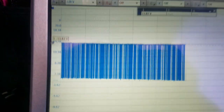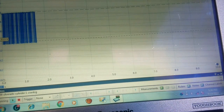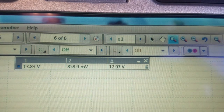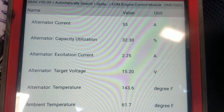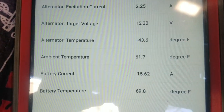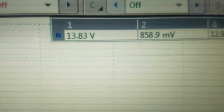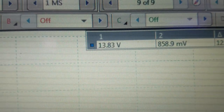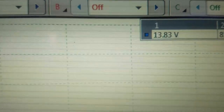So this is the non-good vehicle. This is the data I'm getting from the alternator, I mean, from the IBS sensor. So this is the lowest point, 800 millivolts. This is the current with the vehicle running, 55 amps, and 14.9. This one is about a volt difference here on the upper part, lower 0.8, 14, oh, it's 13.8, and this one is 14.7.